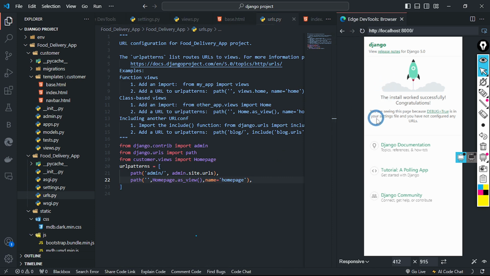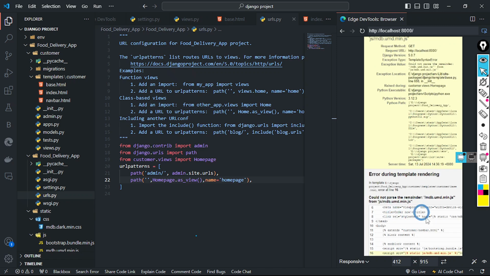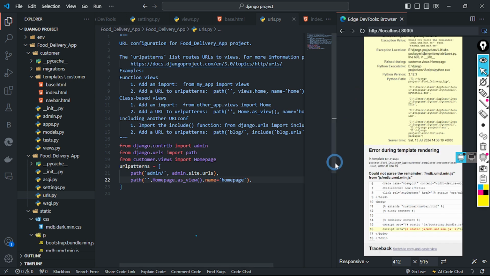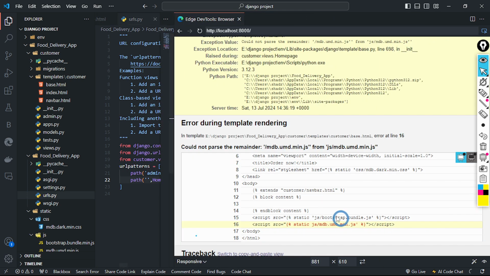So if I reload my page, we get an error. Let me just extend it and see what's the error. Oh, I forgot to add a quotation right here.